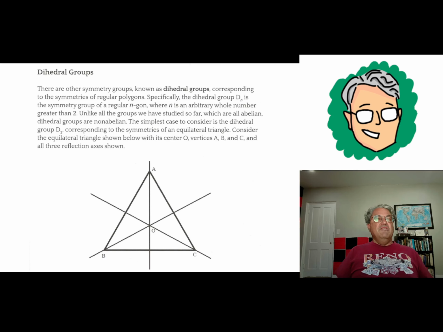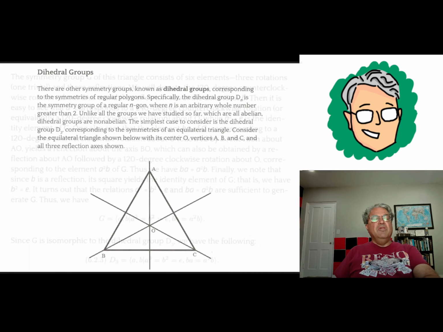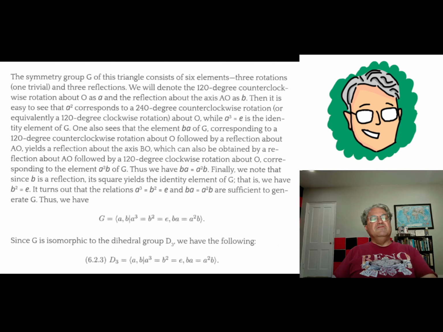Well, then you would end up, and I didn't really do this very well because you kind of have to label the vertices to see what's going on, but that would be equivalent to, I think, reflecting the figure about the axis that's sloped downward. And then if you followed B by A squared, you get the third axis, the axis that's sloped upward. So that's going to give you the other 2 reflections. So the transformations that correspond to reflections are all the ones with B in them: B, AB, and A squared B. So those are the 6 elements of this group.